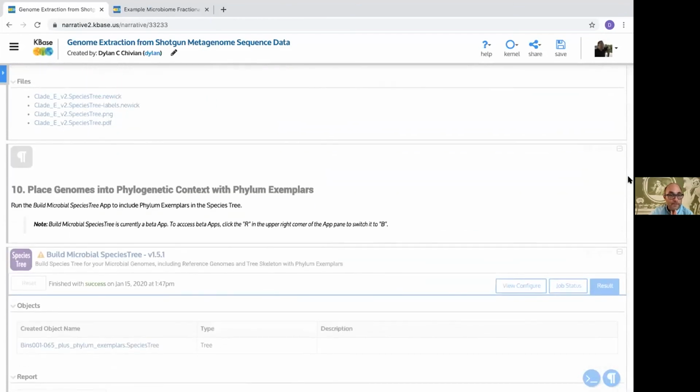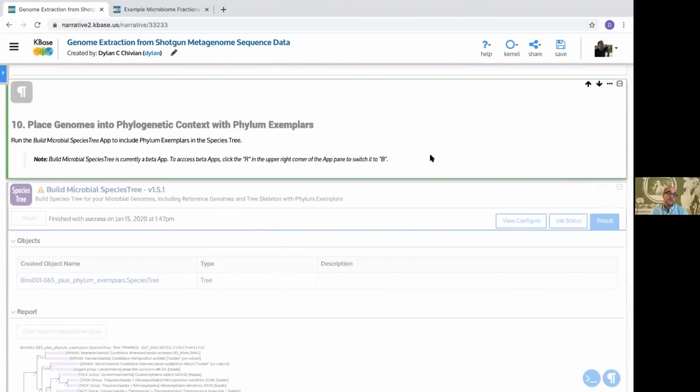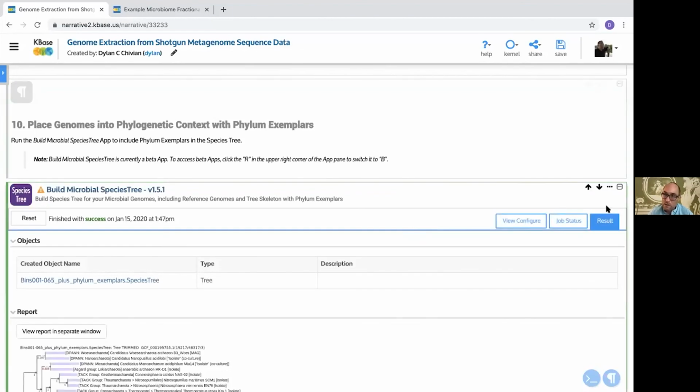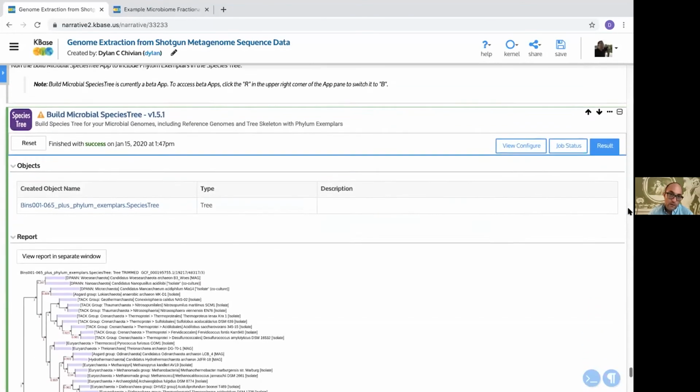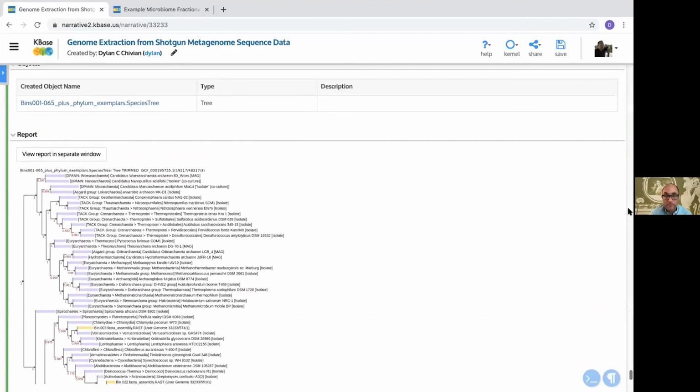However, that just tells us our proximal RefSeqs and gives us sort of a local region of the species tree. If we want a more comprehensive picture of where these bins are falling into the species tree, we can use this other tool where we are going to add in, it's basically a computational spike in of phylum exemplars to provide a skeleton.